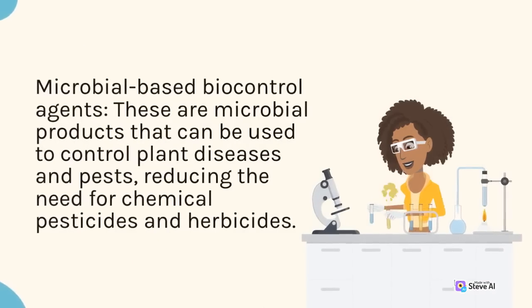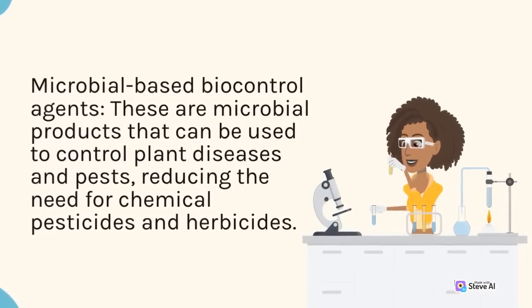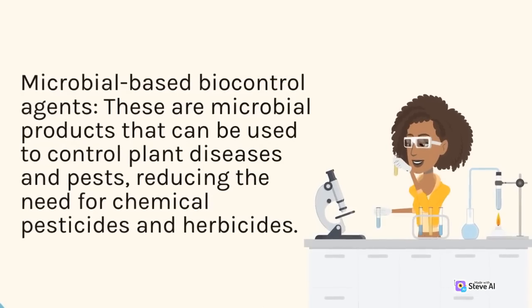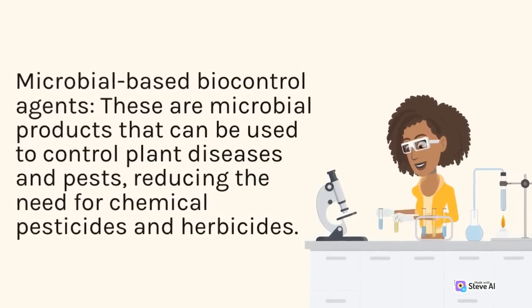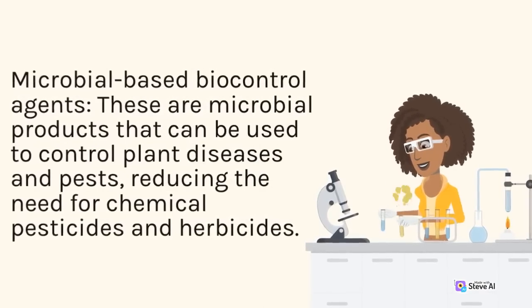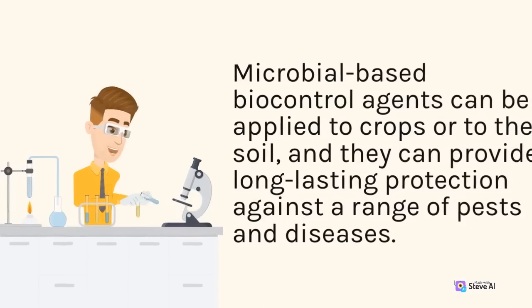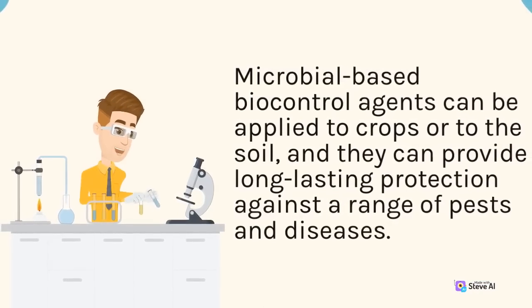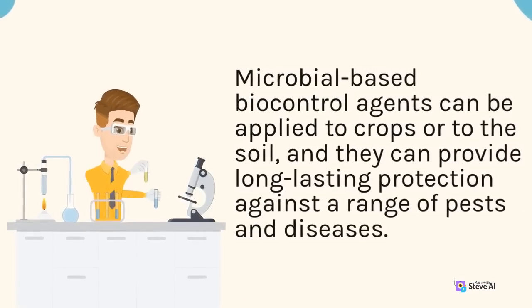Microbial-based biocontrol agents. These are microbial products that can be used to control plant diseases and pests, reducing the need for chemical pesticides and herbicides. Microbial-based biocontrol agents can be applied to crops or to the soil, and they can provide long-lasting protection against a range of pests and diseases.